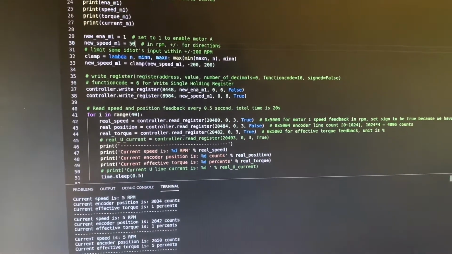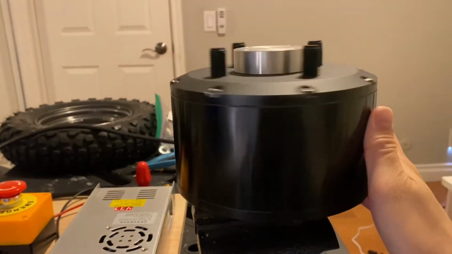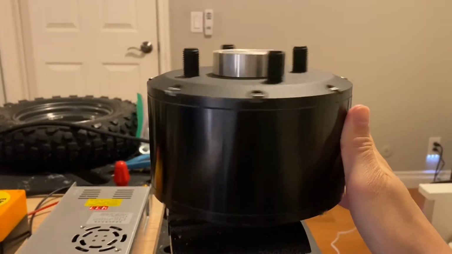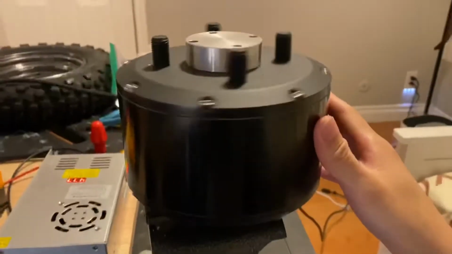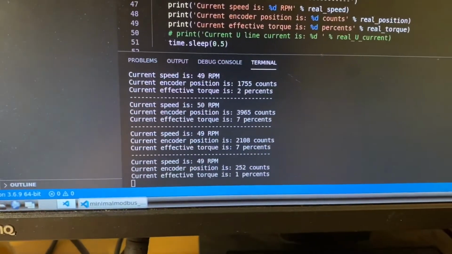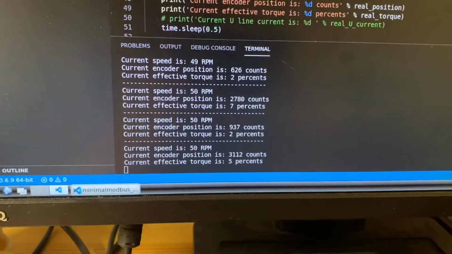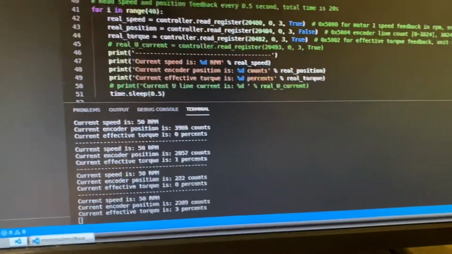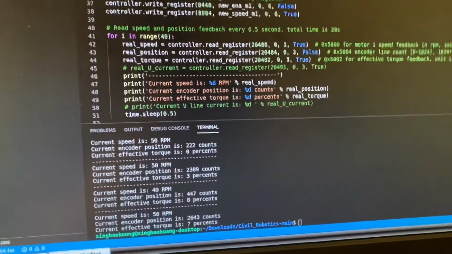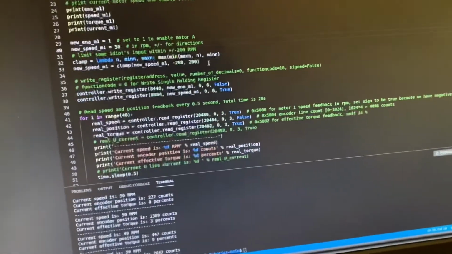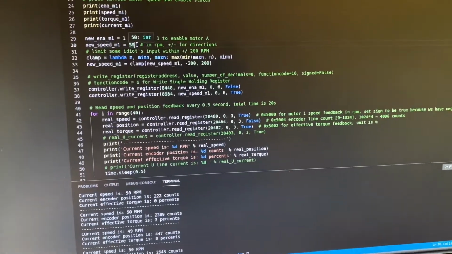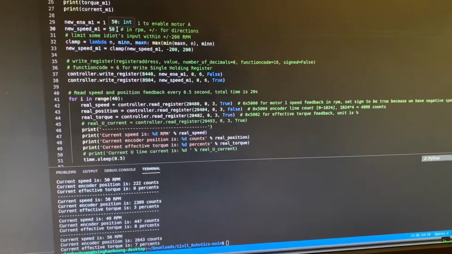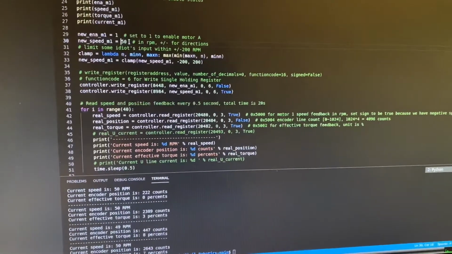Okay, I can do 50 RPM. Okay, you can see right now positive RPM is clockwise rotation. And the feedback gives me around 49 to 50 RPM, which is okay. Yeah. You can change the PID values. I don't suggest you change it right now. I think as far as right now, it's okay. Maybe after we put the load on, it will need a change.